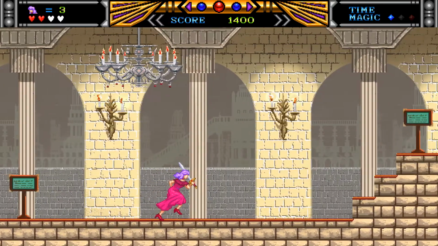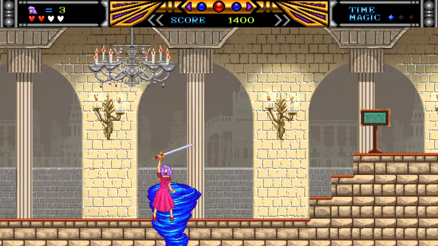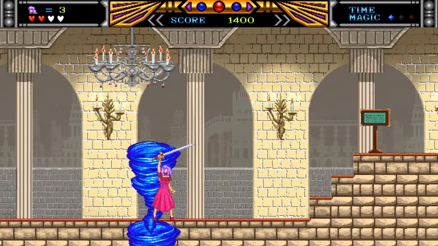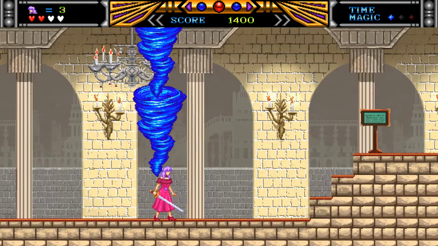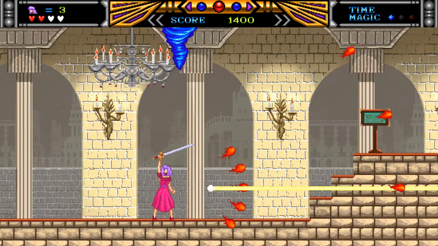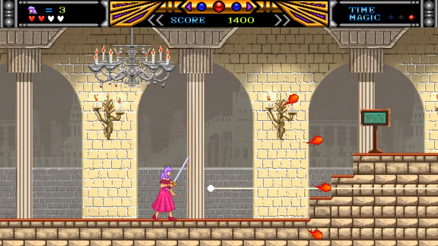And this is where the other interesting aspect of the gameplay comes in. Magic comes in 3 forms, similar to his attacks. You have either a light beam, fireballs, or these blue tornadoes. These all are technically able to be used infinitely, but they do have a caveat. They remove time from the timer.